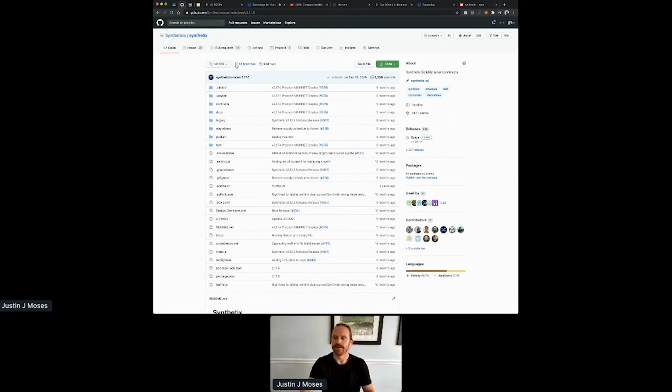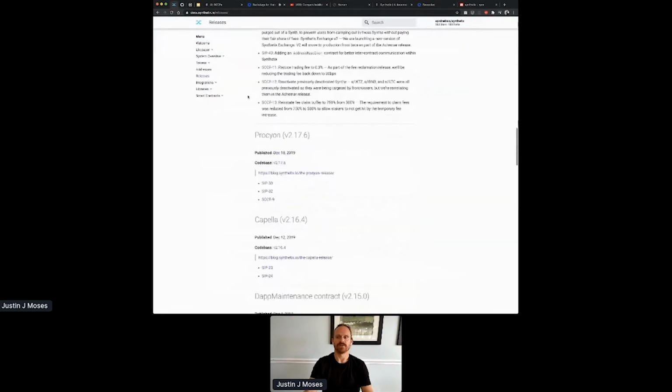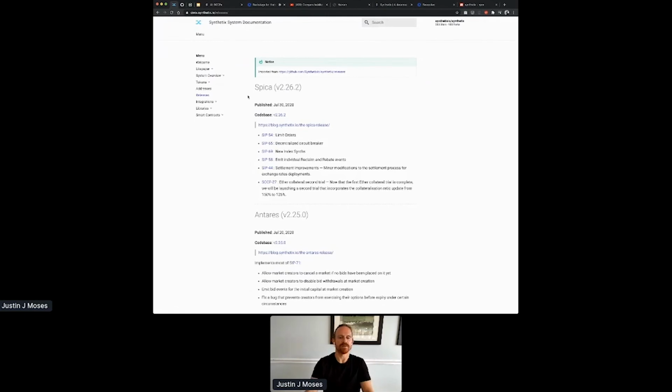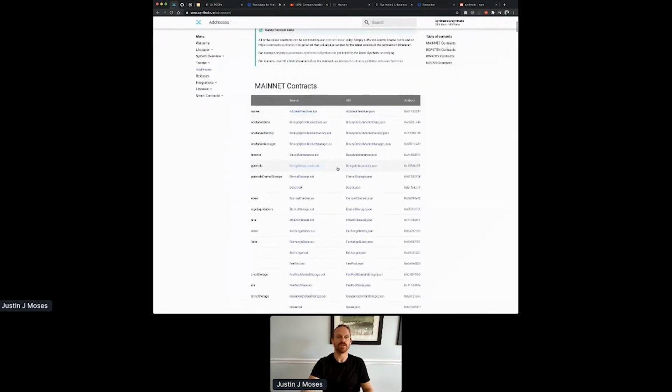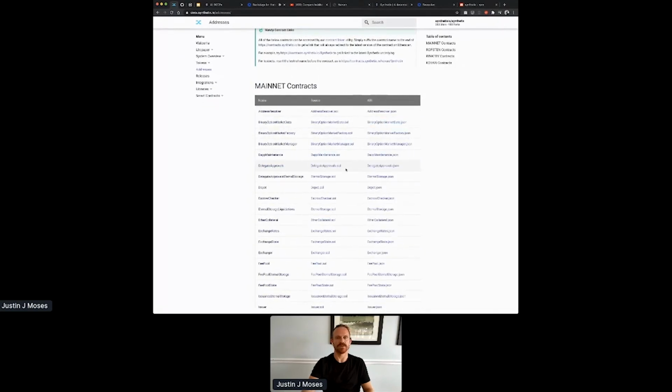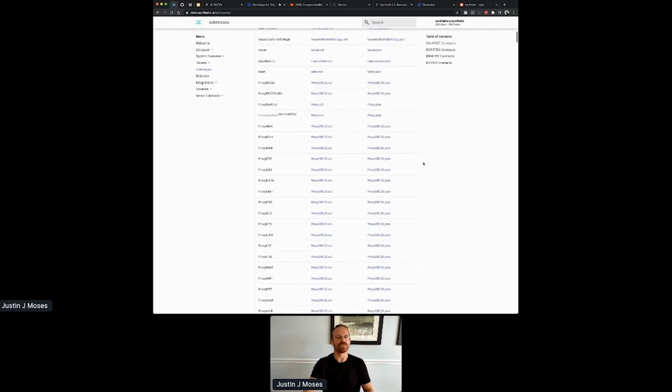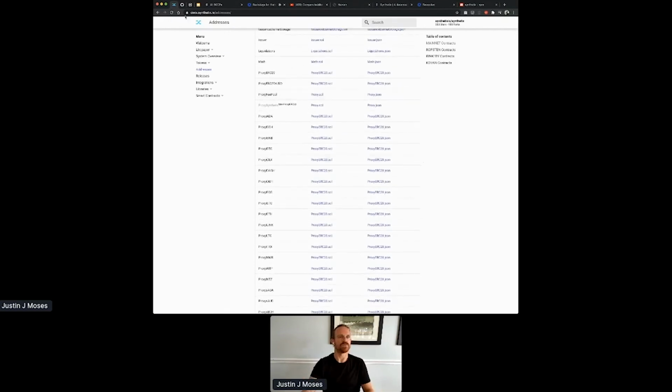So the Procyon release was our first phase of Chainlink, but this is also when we started doing our more sophisticated docs. The docs that you saw over here were actually put together by one of our engineers, who also likes Python. This is MkDocs, but they're quite rich, and they get generated every time we do a release. When I showed you that release pipeline before, with our NPM module of Synthetix, when that changes, we can propagate it off to all different services, and one of them is docs. We can rebuild the docs and literally point all the addresses and put all the ABIs here, and this is our reference for later. It's automatically generated every time we do one of those releases that I showed you before.